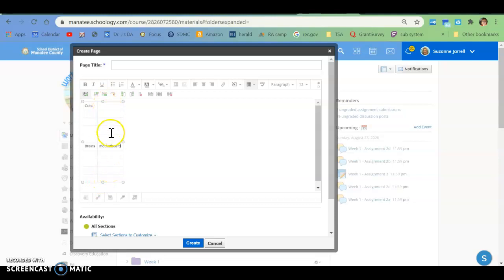If you need to make more, like you want more than 5, by the way, the minimum is going to be 5 for each one. So you should have 5 for guts and 5 for brains. If you would like to have more than that, that would be awesome. And to do that, if you see this row right here, it says insert row after. So I can click on this and it will just keep inserting rows wherever my cursor is. So if I click my cursor here, you see it's putting it down at the bottom.